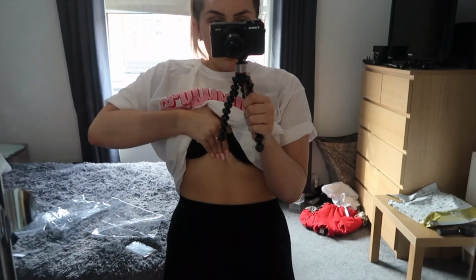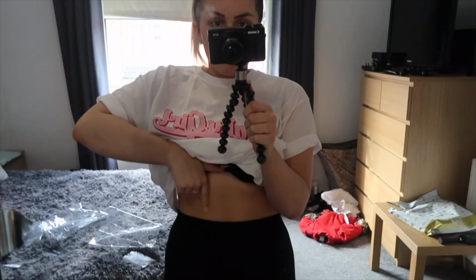So first things first, I've currently got patchy as hell tan. As you can see, it's only so patchy on my neck because I have eczema in this area, so the tan sticks to it so much better. Look at this random bit of tan here. My face is pretty pale. The rest of my body isn't too bad because I did scrub it off in the shower last night, but I'm going to do the same again tonight before I tan. The tan always sticks to my stomach so much better, so I need to scrub this off as well.